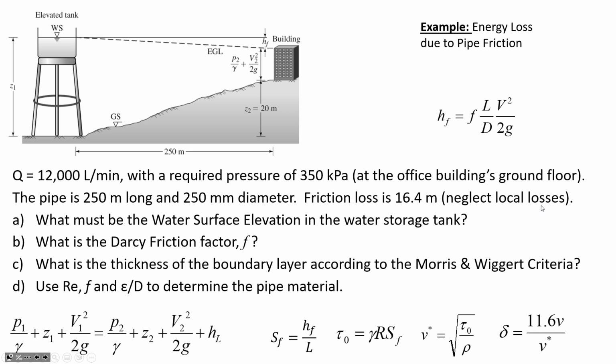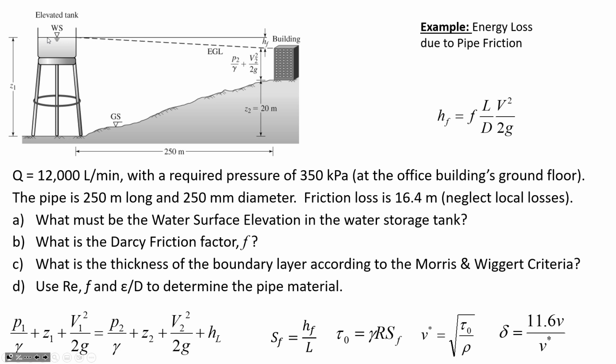Okay, so the water, when it starts, is in this elevated tank. So I'm going to use location 1 as the top of that elevated tank where the water is in contact with, do you remember what the triangle means? Atmospheric pressure. So here at location 1, where the cursor is right now, the pressure is 0. So the pressure head term can be canceled out. And also the water in that tank is stationary, so the velocity head term can cancel out at 1. So the only unknown on the left-hand side of the equation is Z1.